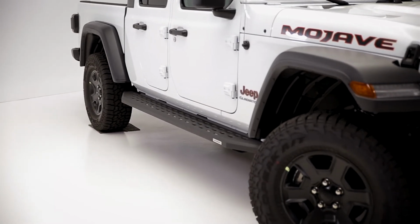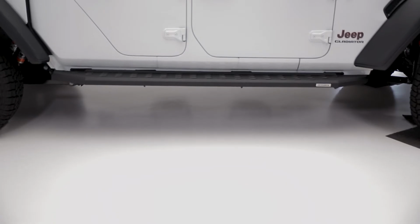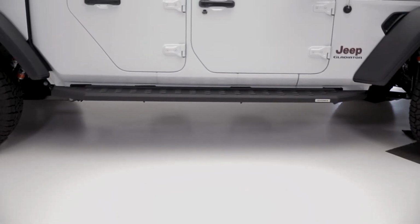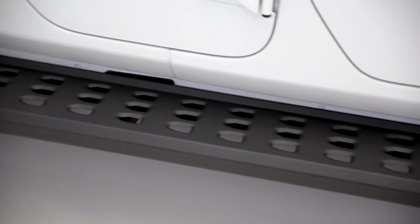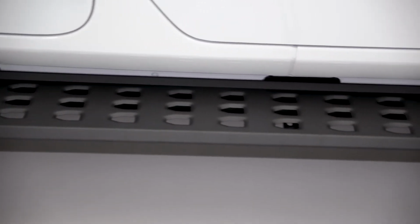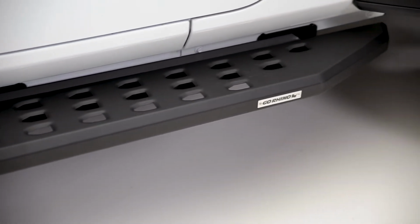While we're showcasing the RB20s on this Gladiator, they're also available for the Jeep JL and JK models, as well as most full-size and mid-size trucks. The RB20s are 5 inches wide and made from a zinc-coated steel, plus they're one solid piece for that strong, tough step that can support hundreds of pounds.